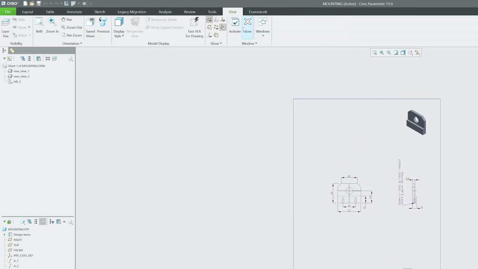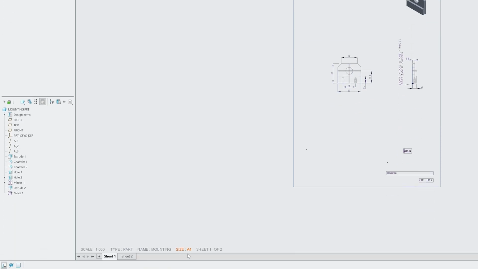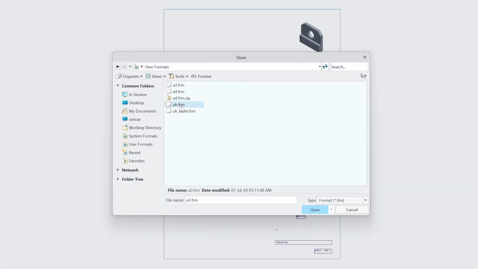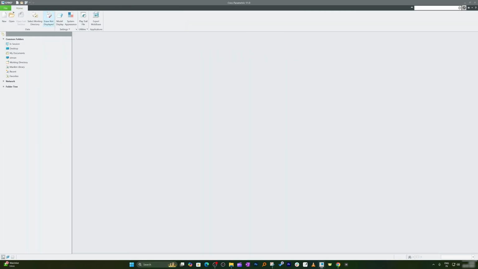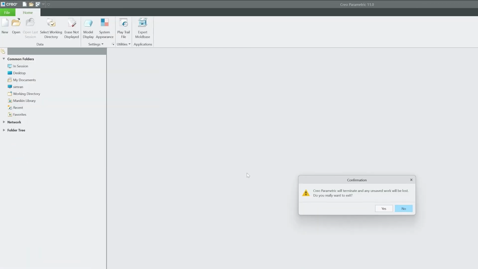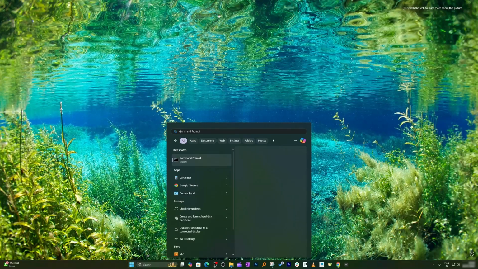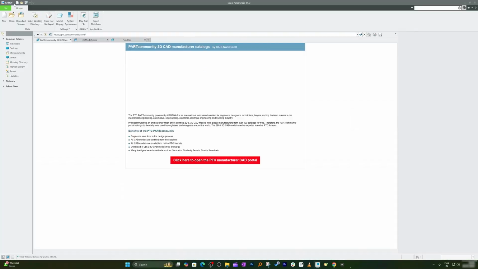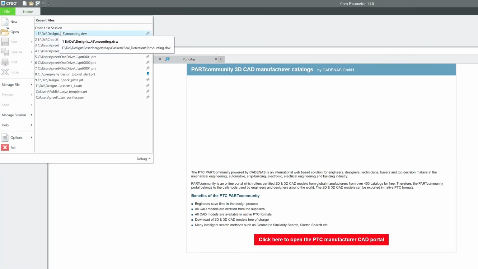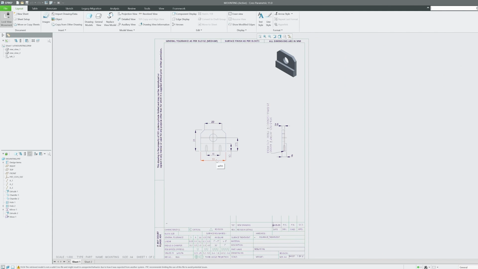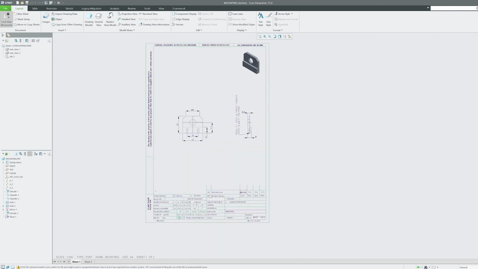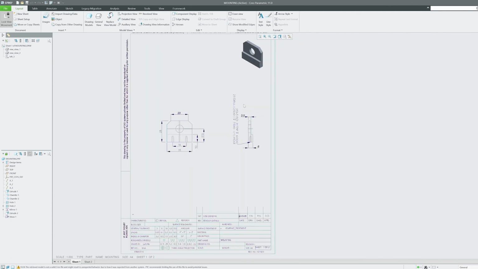Now, despite I implement this format and save it, and if I close it, and even if I close the entire PTC Creo Parametric and reopen it, I should be able to see that this time the format will not go to waste. And there we go. So here you can see this time, despite I have made a complete restart, the format still remains there. So in this way guys, you can make sure that you are not losing the format.